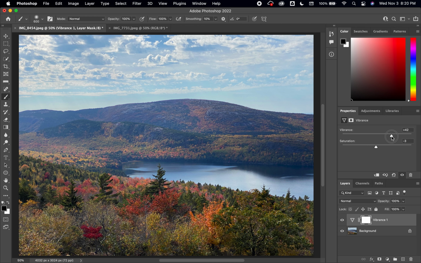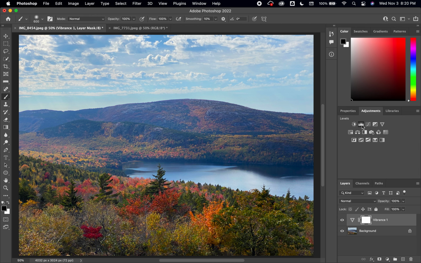So I'm going to increase the vibrance to say 45, and I'm going to move the saturation up to somewhere around 20. It's a little colorful. Let's move it down just a little bit, 14. Okay, and then let's toggle this off and on and see how that looks. Okay, yeah, that's much better. I think the haze in the air kind of gets in the way of seeing some of the color from the distance. So I do think that looks better.